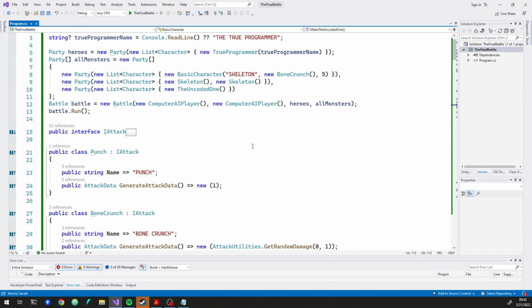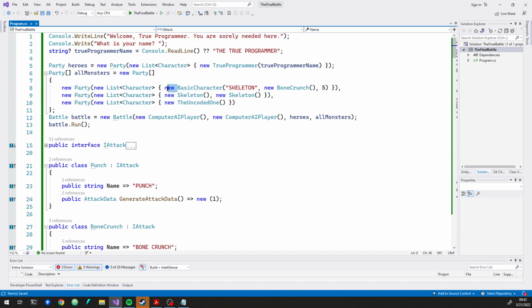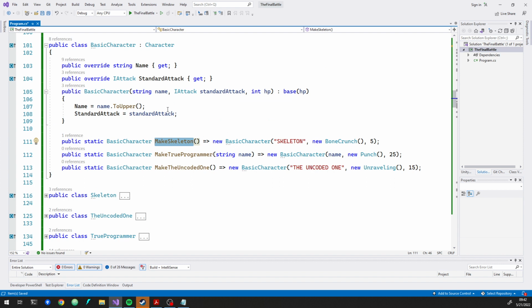And now up here, instead of new basic character skeleton, you can just say basic character dot make skeleton. And actually, you could make this a property if you wanted. Most properties you don't mentally think of as creating an object, which is why I did it this way. These are wild, crazy ideas that you could go down. I'm not going to continue down this path. I'm going to undo a bunch of this.